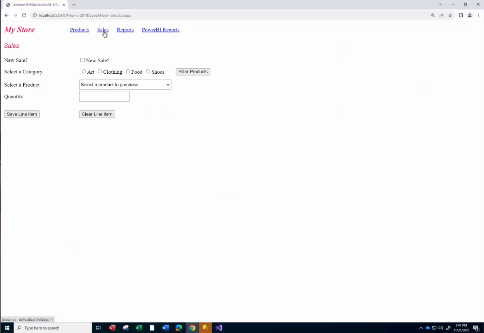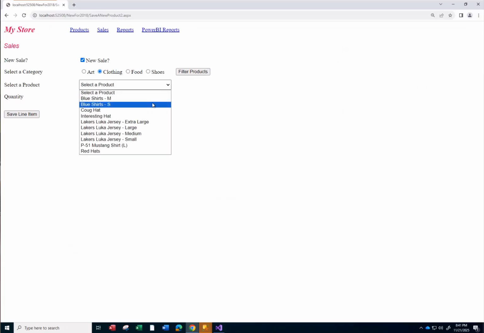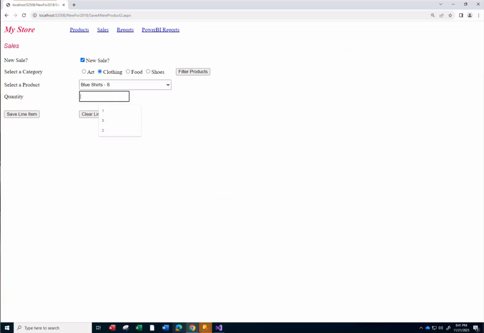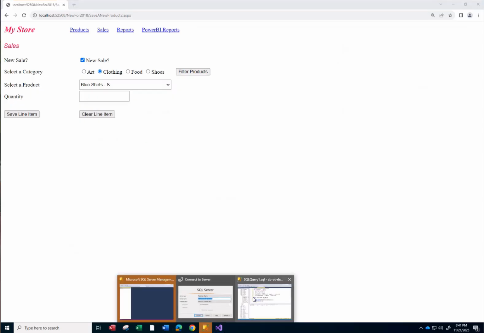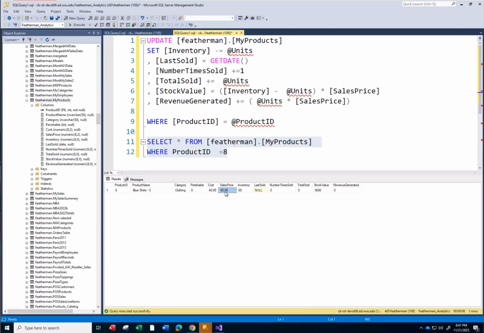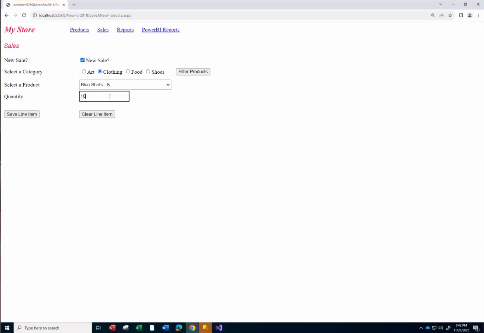Make a sale. It's a new sale. We want a blue shirt, size small. And how many do we have? We have 60 in stock. Inventory 60. All right, so let's sell 10.